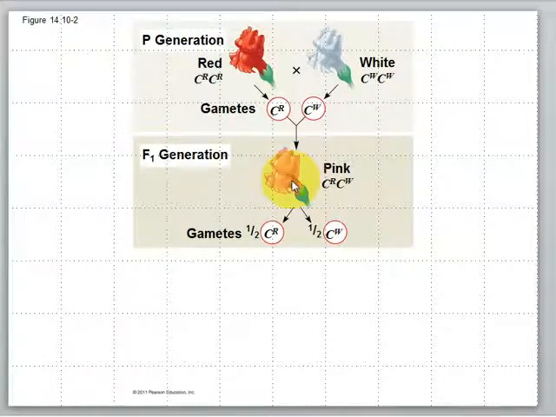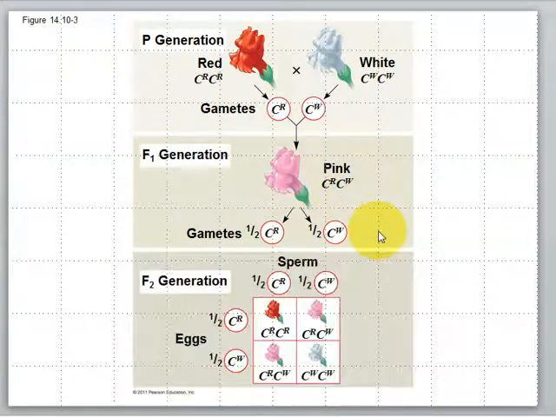Now, what if you were to take two of the hybrids and breed those together? Well, you would not get the 3-to-1 ratio that we get in complete dominance. You would get a 1-to-2-to-1 ratio, which is what you see with this incomplete dominant characteristic. If red was completely dominant, we would expect to see 3 red and 1 white.